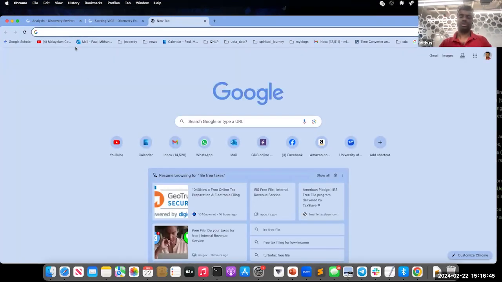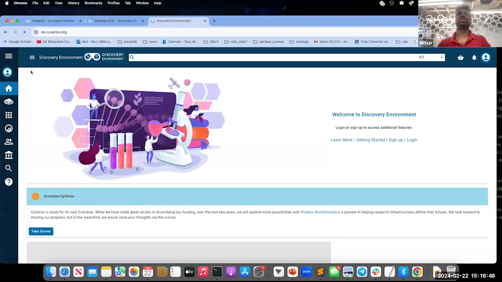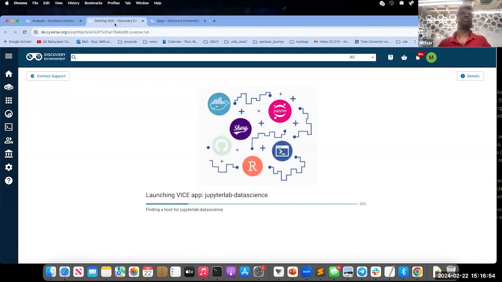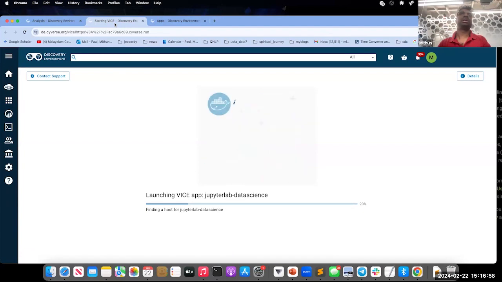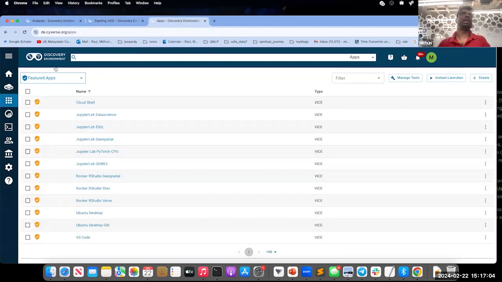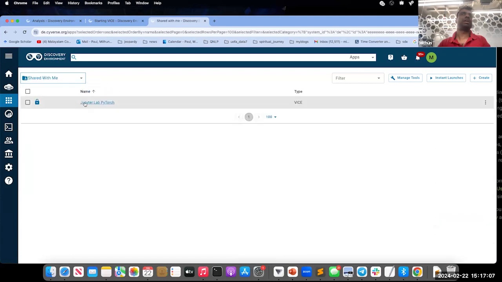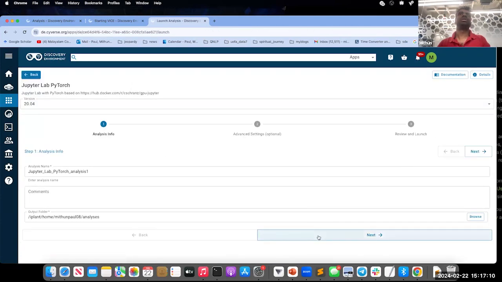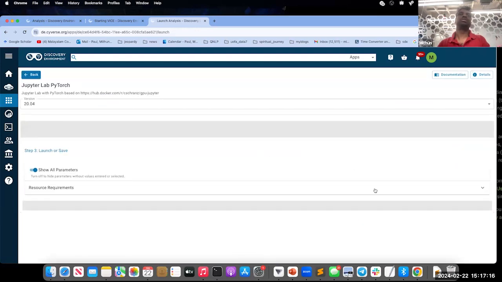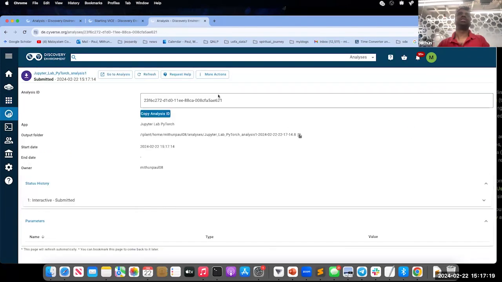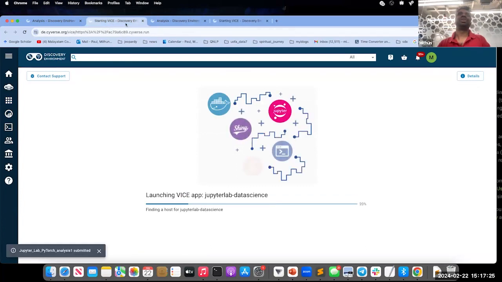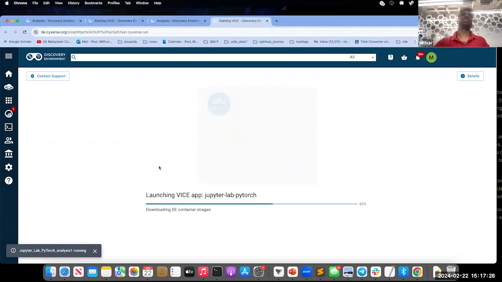So I'm just going to go back and use my own thing that I'm familiar with. So discovery environment. It'll launch it, it'll take a second. Yeah. Okay, so it's because I never used this app before. And while we do that, I can show them what I have been using. Same thing. I know, but it's okay. I want to end up at the same window faster. Yeah, launch it. I did. I think all of us together just crashed it. Did we? Launching. Okay, so the other one is still at 20. That's why I was asking. Okay, 60%.